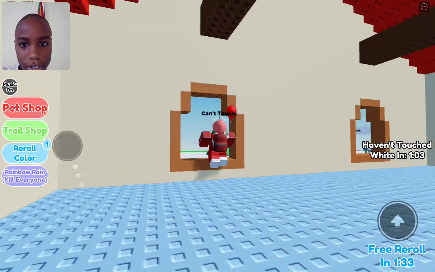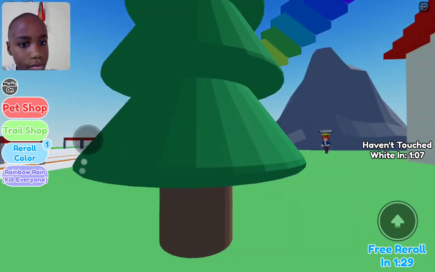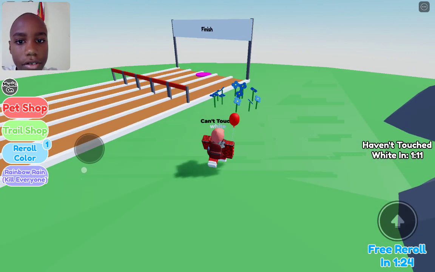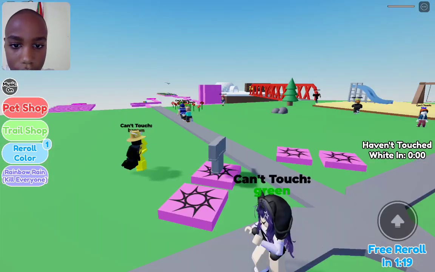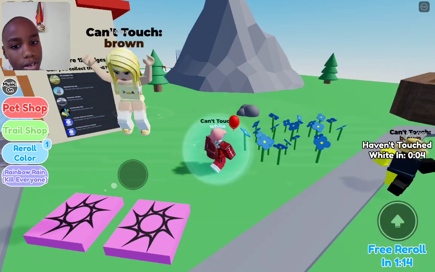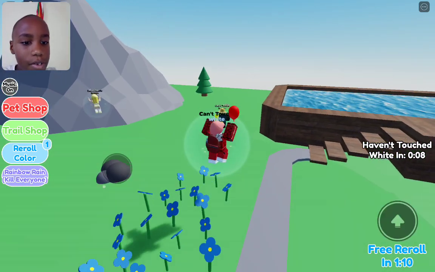There's no part in this house that's white. Nice. I'm gonna be just dumb and try touching. Can we actually touch this? Wait, we don't die when we touch that. All right. Yeah, so we actually do die when we touch that though. Free reel. I want that free reel because white is actually too hard.